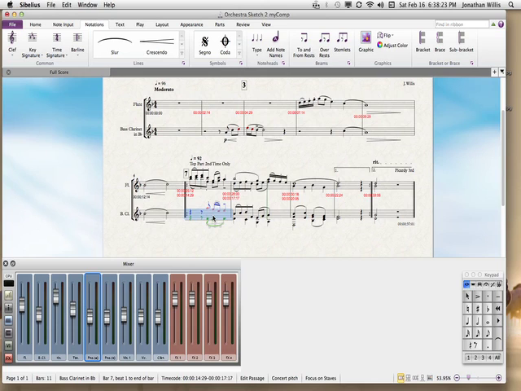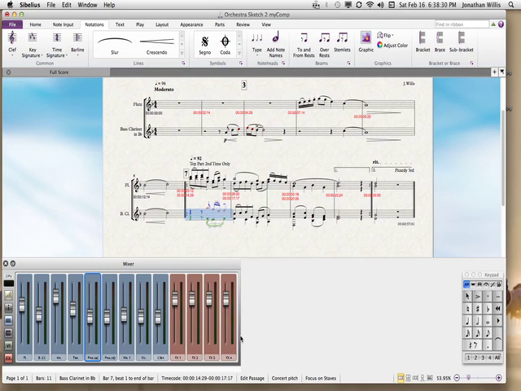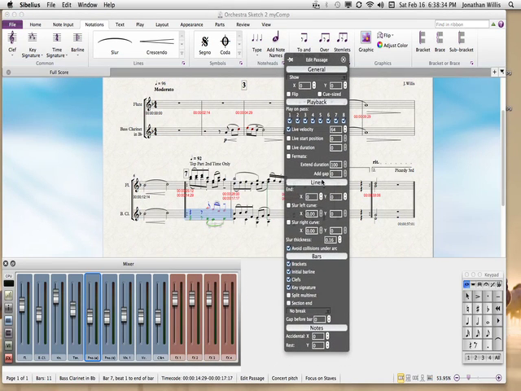What I'm going to do is highlight this measure only, right click, and you're going to go down to Inspector, and this little thing comes up here. And in the Inspector, you'll see on playback this little thing here, and you can click this if it's not open. And for play on pass, first pass will say off. So on the second pass and subsequent passes, it'll play. And you have lots of different passes.